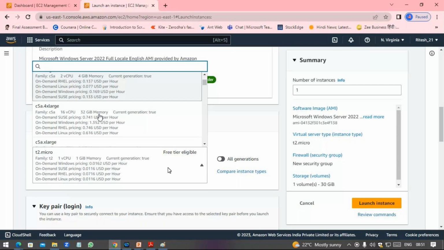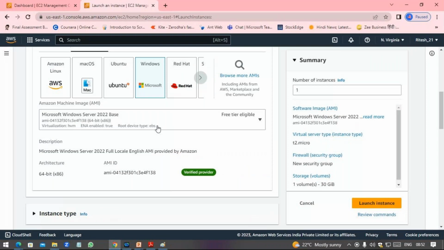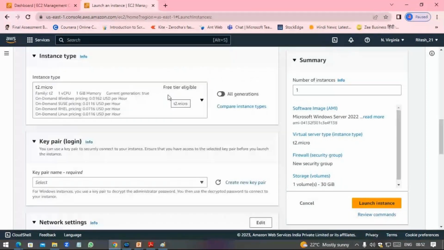As of now we will just use T2.micro as the free tier, because with a higher configuration we need to pay a higher bill. So if your pocket allows, then only select it. Select according to your business.